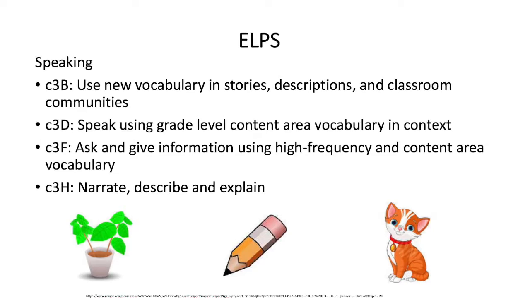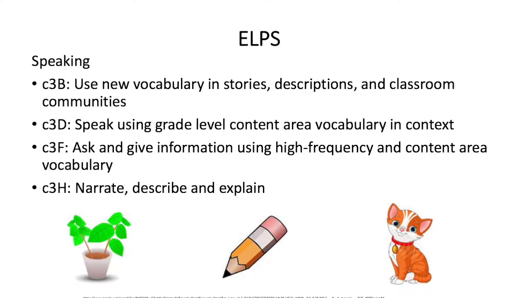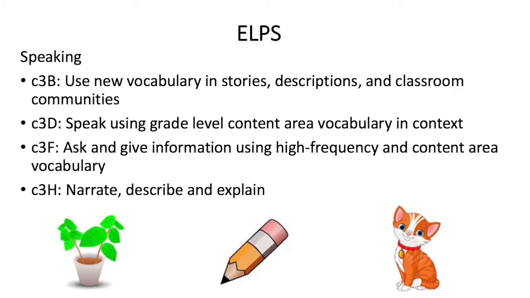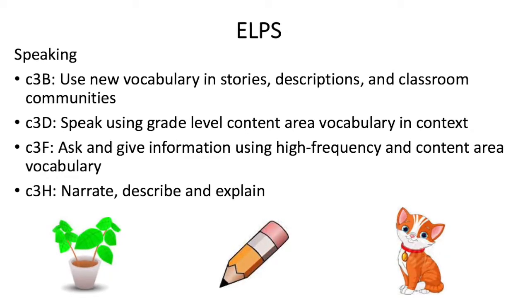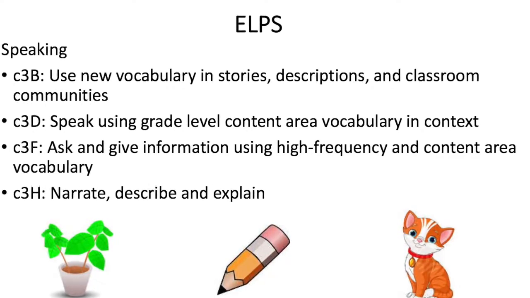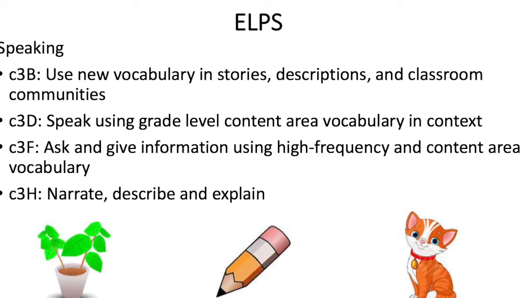In our ELPS that we chose, we decided to focus on speaking, and our language objectives that we created are: I can orally describe the difference between living and non-living things. I can explain how I know that the object is living or non-living, and I can use new vocabulary to orally describe the characteristics of living and non-living things.